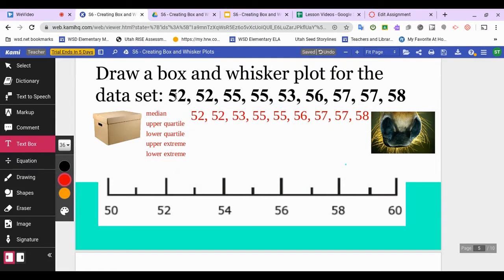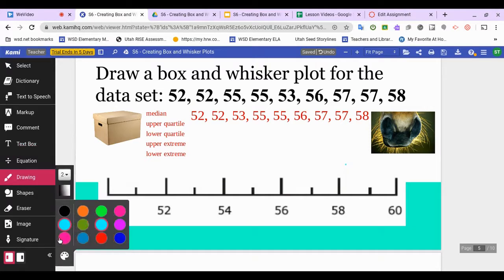All right, I think there were 9. 1, 2, 3, 4, 5, 6, 7, 8, 9 pieces there, and 1, 2, 3, 4, 5, 6, 7, 8, 9. So it looks like I have them all. To find my median, I need to find the piece of data that is right in the middle. We've already learned how to do that. Since there are 9, an odd number, I should have one that's right in the middle of everything else. That would be 55. I have 4 pieces of data on this side and 4 pieces on that side. So my median is 55.